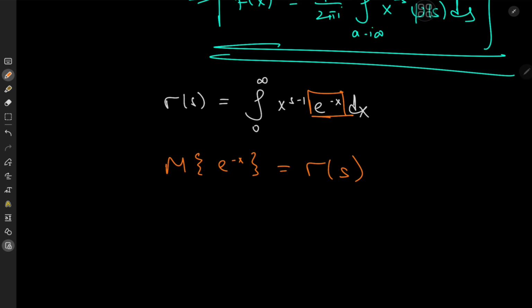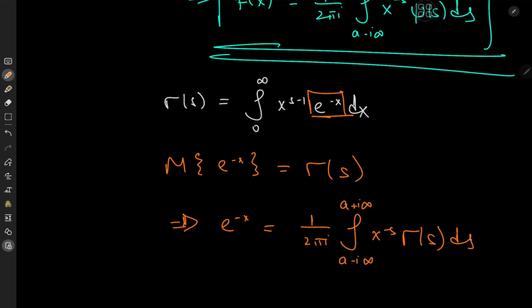Okay, cool. And we have the Mellin inversion theorem, which implies that e to the minus x equals 1 over 2 pi i times the integral from a minus i infinity to a plus i infinity of x to the minus s times gamma of s ds. That looks fun, but immediately we run into some red flags. The question of the asymptotic behavior of the gamma function, and of course, where is it analytic? We know that the gamma function has simple poles for s, its argument, equal to any non-positive integer.